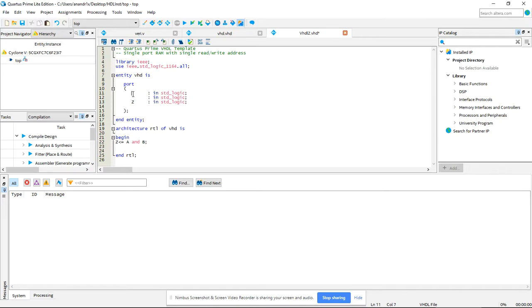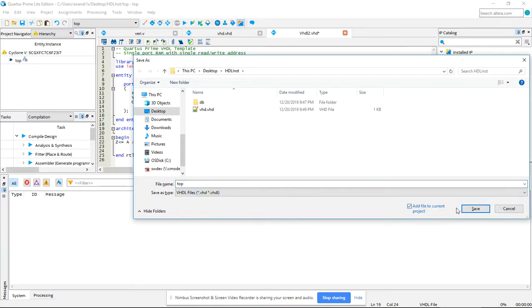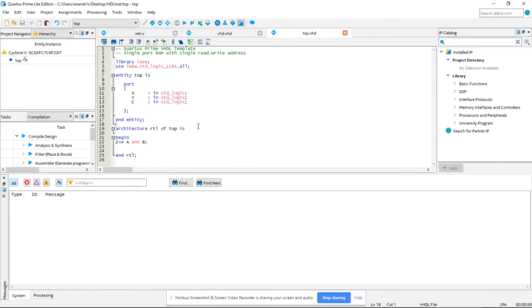I'll just name it XY and C. Here I'll name it top, as my project name suggests. So same thing, top, and save it as top. We have saved the design.